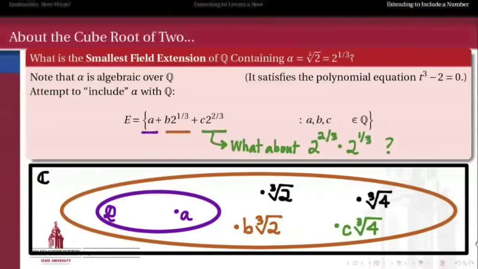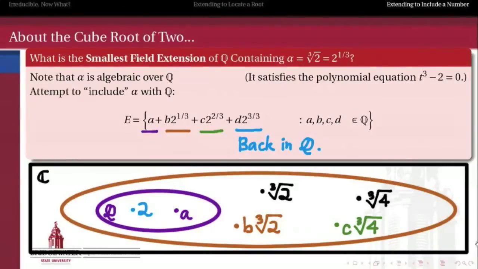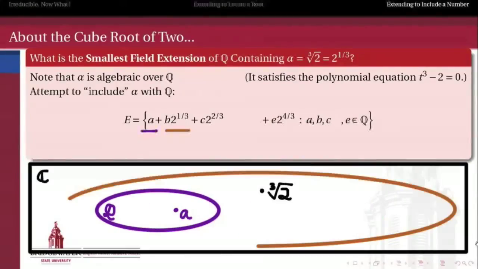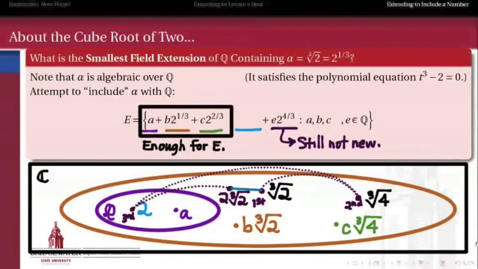If this new field is supposed to be a field, it has to be closed under multiplication, so it must also contain 2^(2/3) times 2^(1/3) — that is, the cube root of 4 times the cube root of 2. But of course, the cube root of 4 times the cube root of 2 is the cube root of 8, which is 2 again. That lands back inside of our base field, the rationals. So we started with the cube root of 2: its first power belonged to our new extended field, its second power was also irrational and belonged to the extended field, but by the time we took the third power, we landed back inside of Q. And since the third power lands back in Q, the fourth power — which is 2 times the cube root of 2 — ends up again back in e, so we're not getting anything new past the second power.